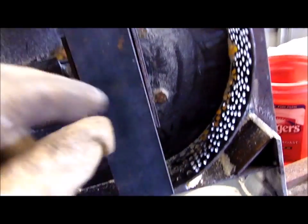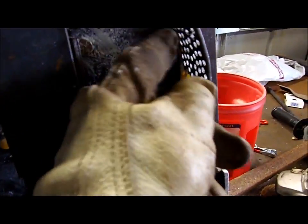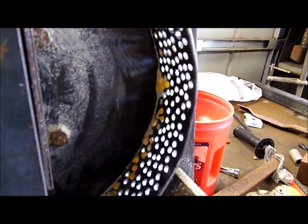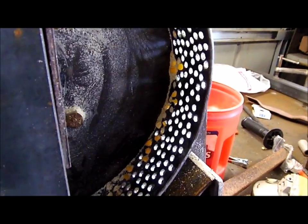I've got a sneaking suspicion, had I left the blades on there, it wouldn't have worked too badly with just drilling the holes out. But that's probably what I should have done first, was make the holes a bit bigger and see if that improved it.